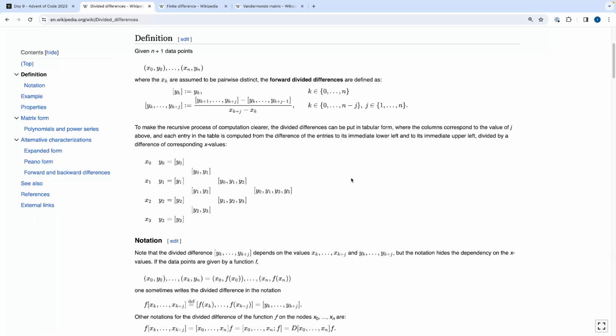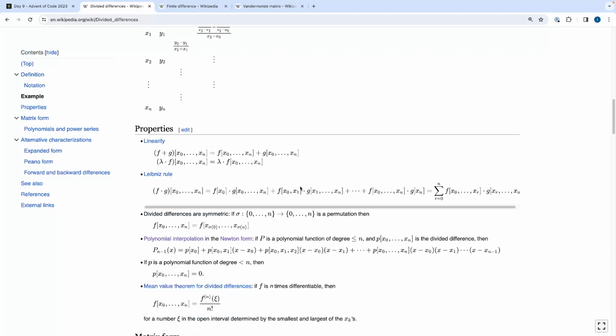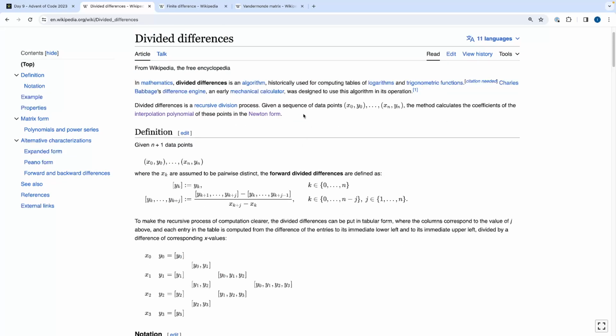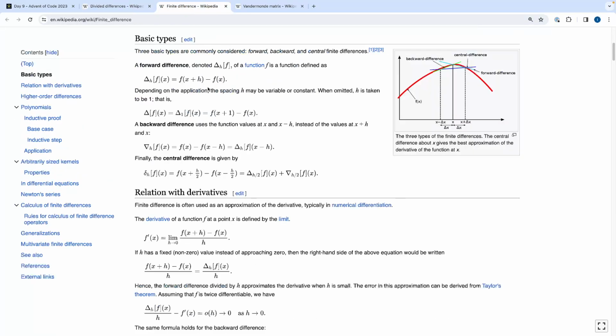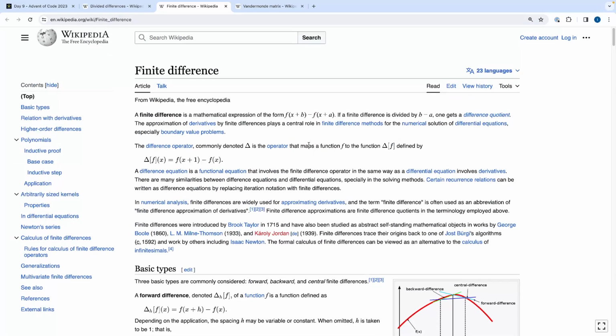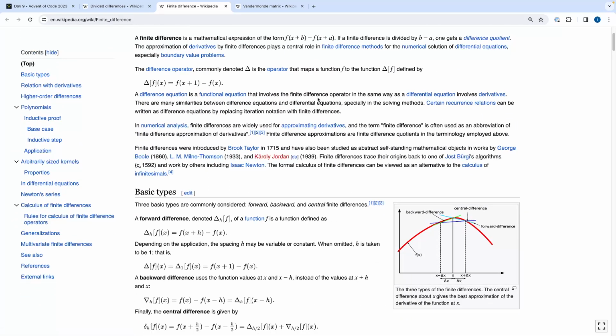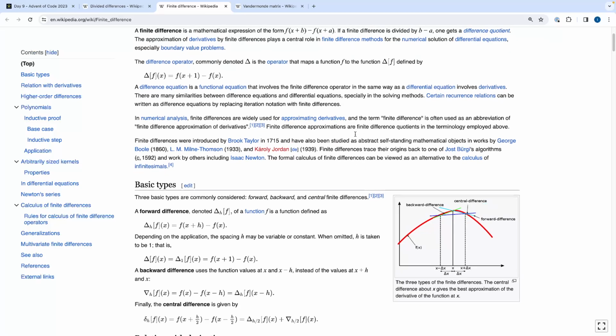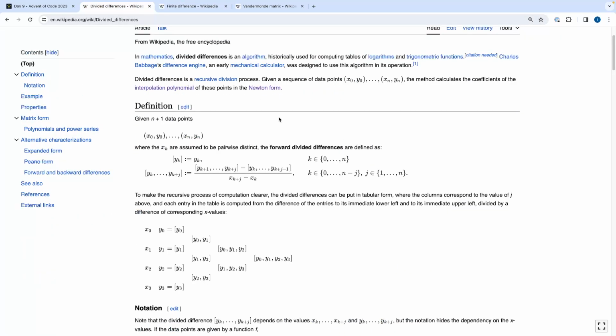And we can see here that for each one of these elements, like yk plus 1, we're subtracting yk. It turns out that we are doing finite differences, and finite differences or divided differences in general can be used to calculate the coefficients of an interpolation polynomial.